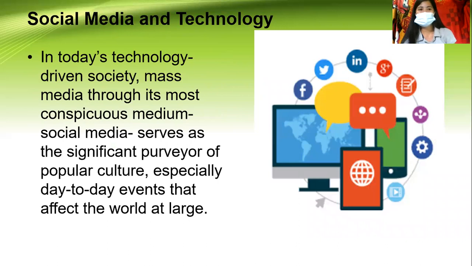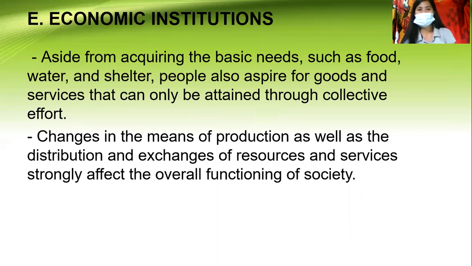So social media and technology. In today's technology-driven society, mass media, through its most conspicuous medium, social media, serves as a significant purveyor of popular culture, especially today events that affect the world at large. Okay, so overall, the technology, internet, and social media help empower individuals and allow people to spread ideas and communicate to others easily and faster. So dali ra kita maka-communicate through social media or technology. For example, sa atong ginabuhat karon since wala tay face-to-face classes, no? So kinahanglan gyapon ta magpadayon sa atong pagtuon. So through technology, makakuan ta through online or virtual online learning.